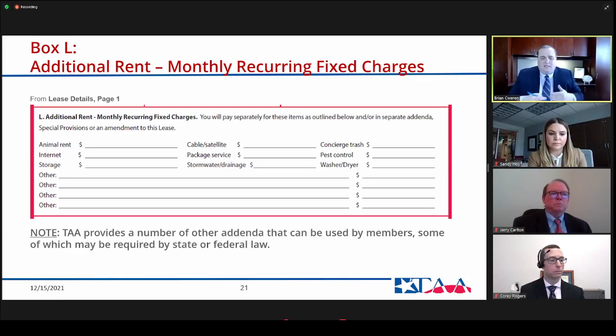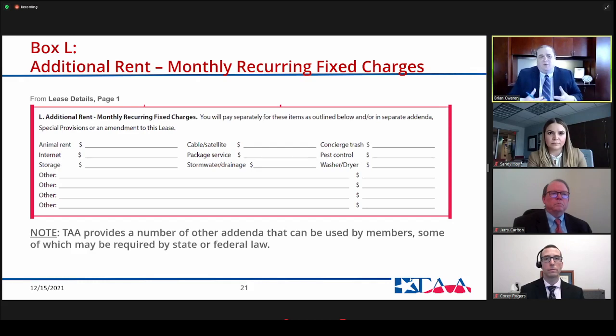Many of us attorneys in the industry often see a few words that are put in the special provisions, and we'll talk about that later. It may be abbreviated, but we encourage you to be more formal. So if you're going to charge a fixed fee, have a document associated with that. And here is the paragraph L for you to place that fee in there, give it a title, and then accompany it with the appropriate paperwork.